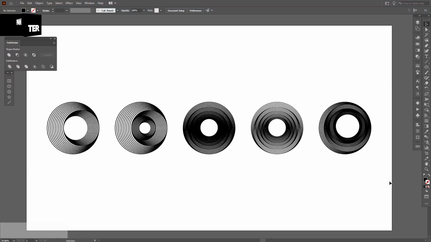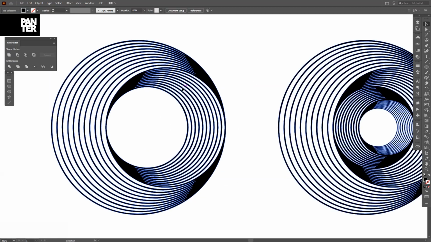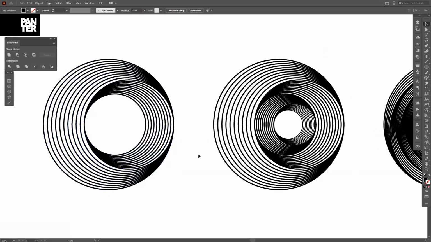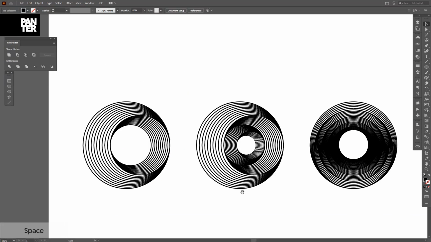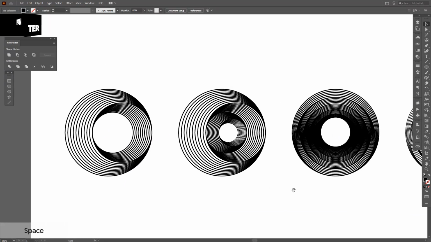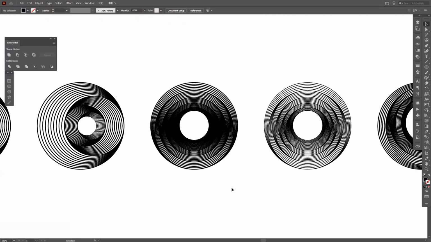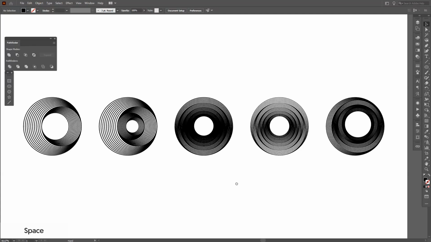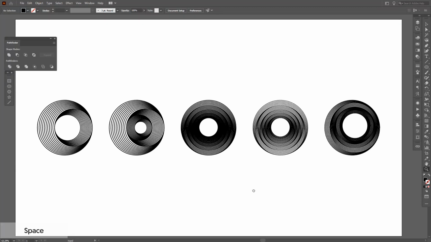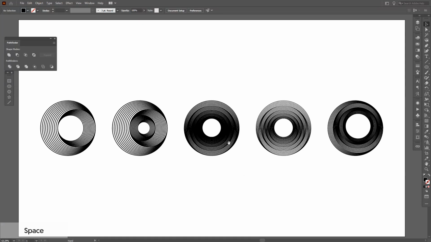I'm going to show you how to make these abstract circle forms. I'm pretty sure you're familiar with this kind of symbol. It's all over the internet and it's pretty popular, so I decided to check it out also and eventually came up with different ideas. I just did a quick exploration, so these were the top five favorite forms.